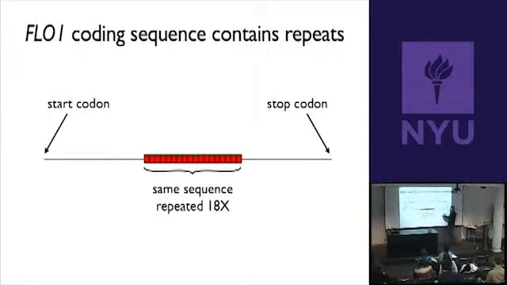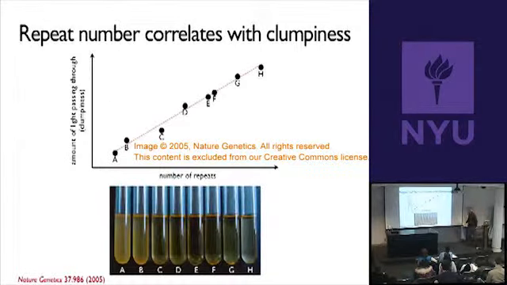So now there are a bunch of yeast strains that exist that have different numbers of repeats right here. Sort of the canonical number is 18, but any given yeast strain could have fewer repeats or more repeats in the gene. And so what was done a few years ago was to look at a series of these strains, okay, from really cloudy ones to really clear ones.